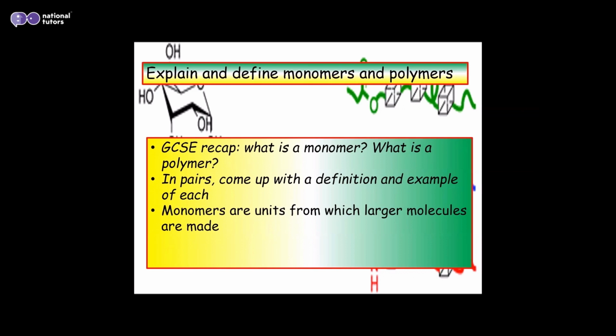You could also have glucose, and that's going to be making cellulose, which is a polymer. The one you encounter at GCSE will be glucose to starch. That's a really good example of monomer going to a polymer. And a polymer is just many monomers that are joined together. So it's well worth having a rethink about those GCSE definitions and keeping them in mind, because all the GCSE you learnt, the A-level will build on. So that's why it's good to just recap that and have a think about it.